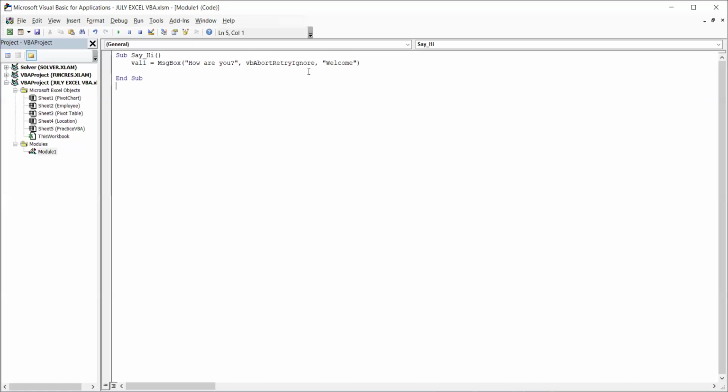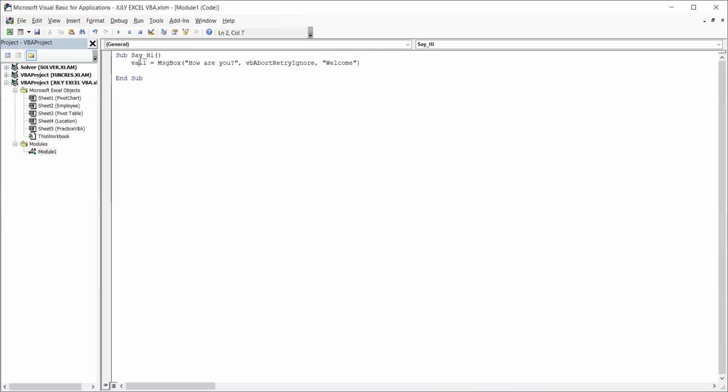No, there's no other option, so there is no need to catch. Now, whether you have clicked on abort or retry or ignore, you don't know. So that's why it says you need to have a value equal to. When I say val1 equal to this, if I click on abort, that information will be saved here. That's how you know whether the user has clicked abort or retry or ignore.